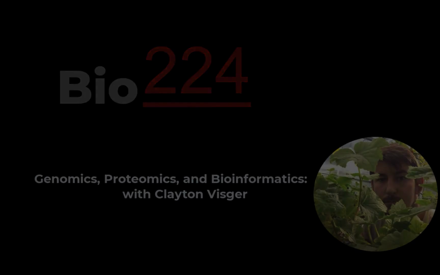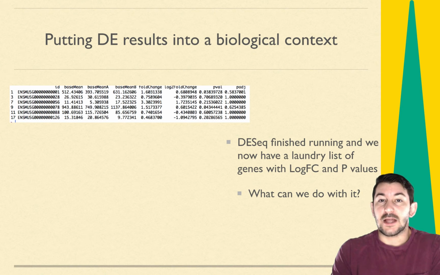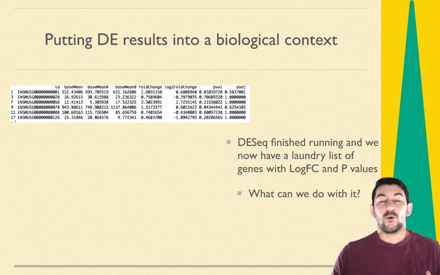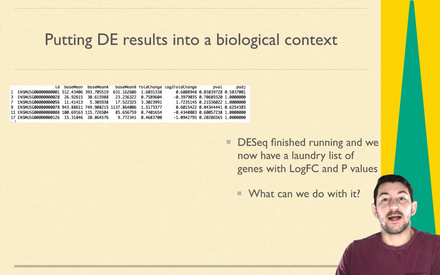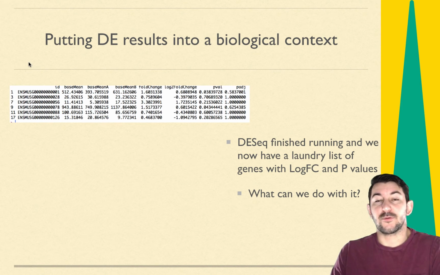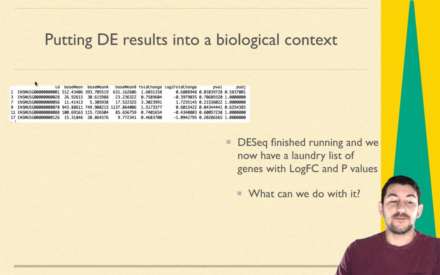Bioinformatics. Okay, so welcome to the last part of our RNAseq lectures. And in this one, I'm going to build on where we stopped last time. To refresh your memory, we ran through the basic differential expression analysis, and that left us with a big table that could be 30 or 40,000 rows of different gene IDs.